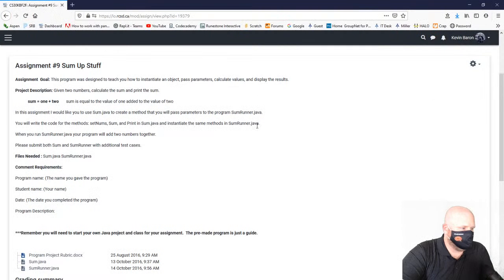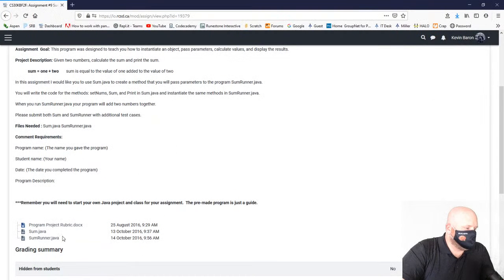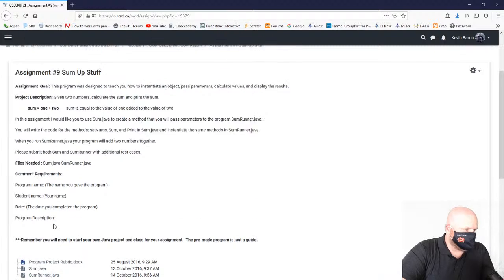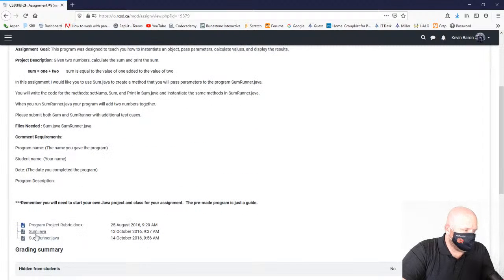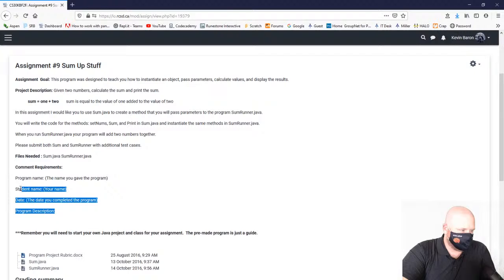Okay, that's all I'm asking for this one. You can do that. You can download these files here. Now, there's a little bit of a challenge in using these ones exactly. You'll be able to open these and you'll be able to just double click them and use them, but you won't be able to run the program. Okay, so you're going to have to create the program from scratch yourself. Remember, here's your top comments, plus you should have comments throughout like we've talked about before. These are kind of just examples for you how to go through it.